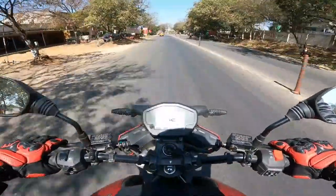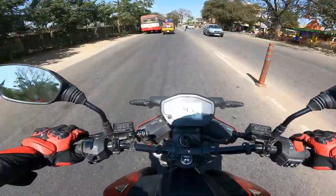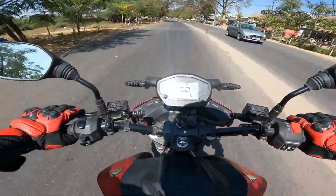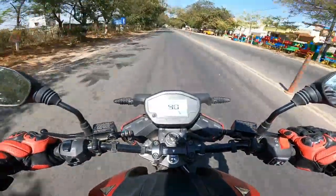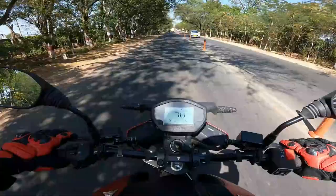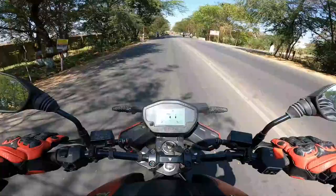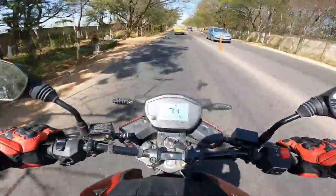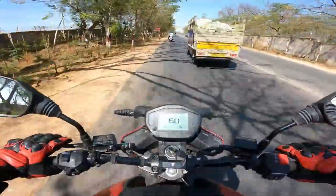There's a lot of crosswinds trying to ruffle you since we're on the highway. You don't get a foot brake — the rear brake is on the left lever just like a cycle, and the front brake on the right lever. But just look at the pace this thing is picking up, and it still shows 74 kilometers of range in sport mode — phenomenal. It's giving you the rush and adrenaline you expect from a motorcycle ride.